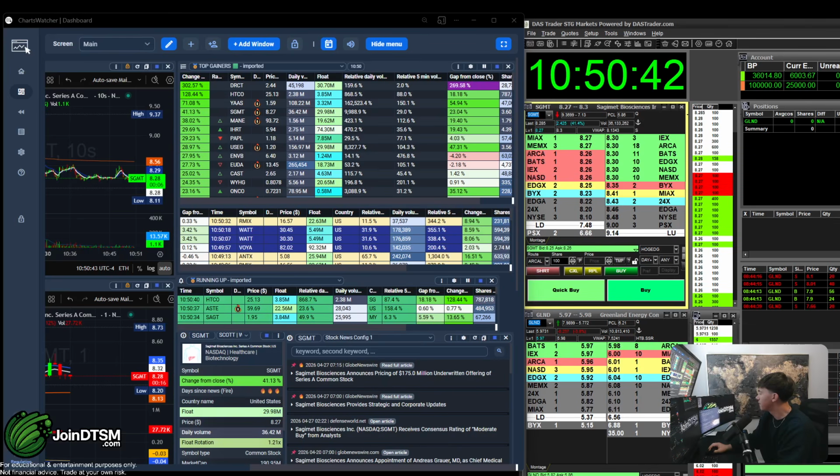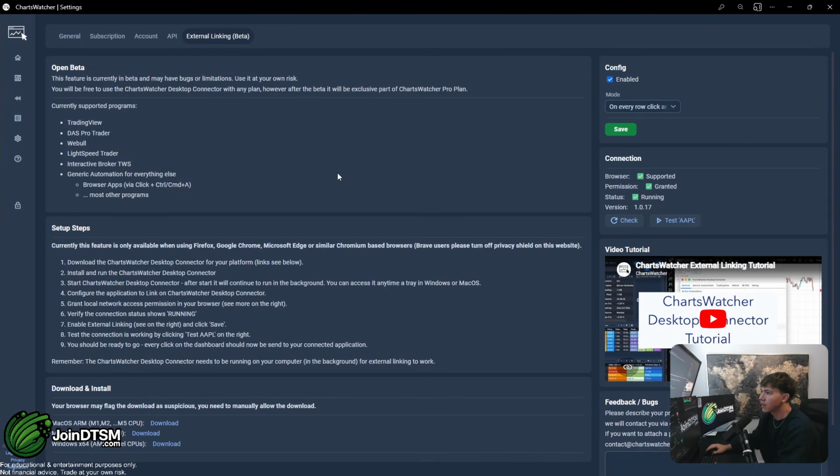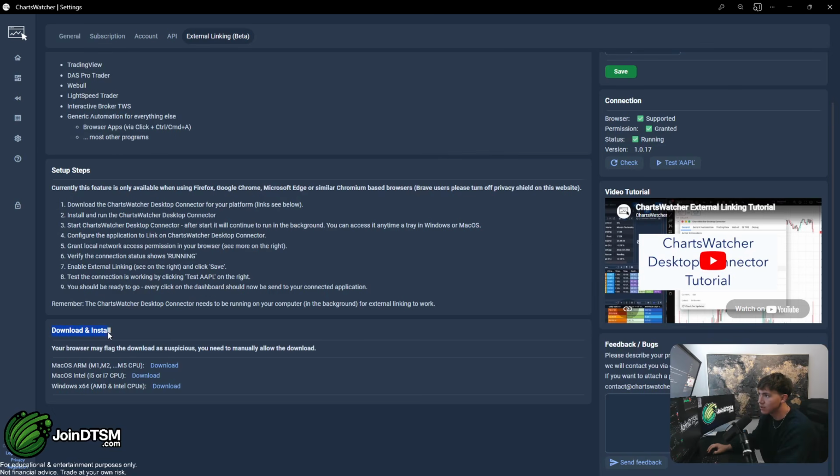The first thing you need to do is come over here and go to the download and install tab. Once you have that, you just choose the right computer software that you're using. So it's going to say Mac, Intel, Windows. Now, if you're on one of these platforms, it may say, hey, this looks like a potential suspicious platform. Should I download it? You can just press keep on those and still download it. I've used it so far and it's been completely fine. So you can go to Windows 64 if you're on a Windows computer. If not, just download the right one for if you have an M1 or an Intel computer for a Mac.